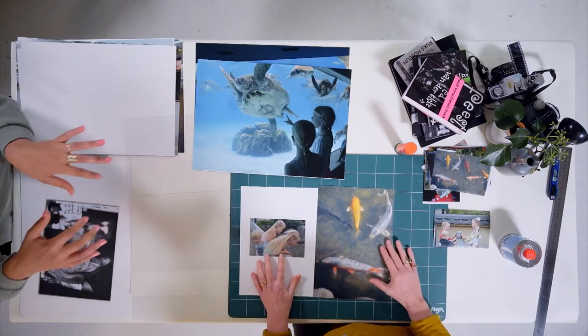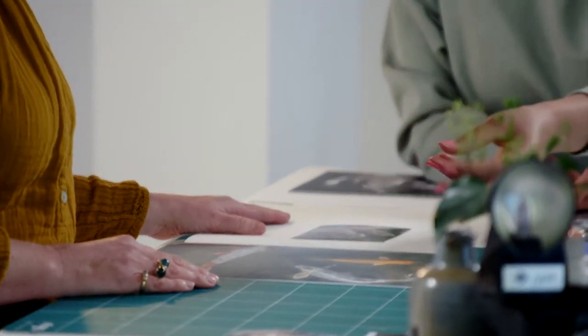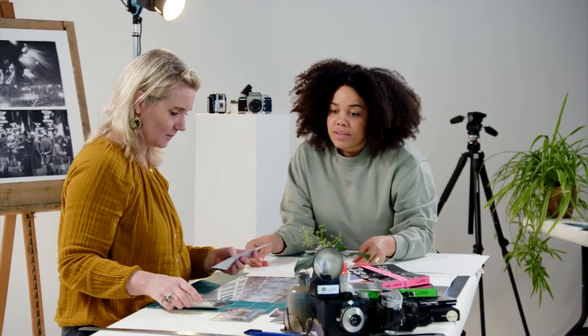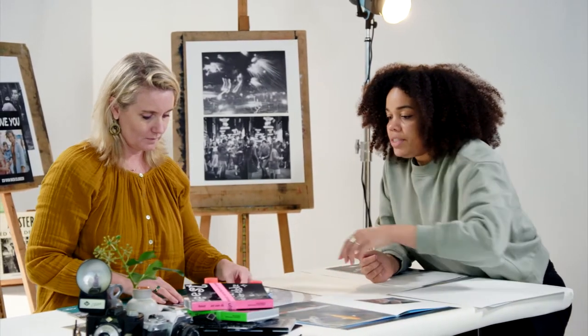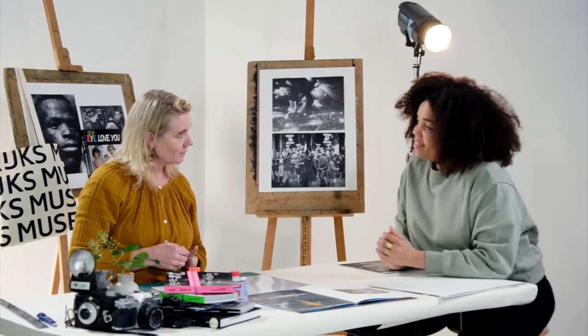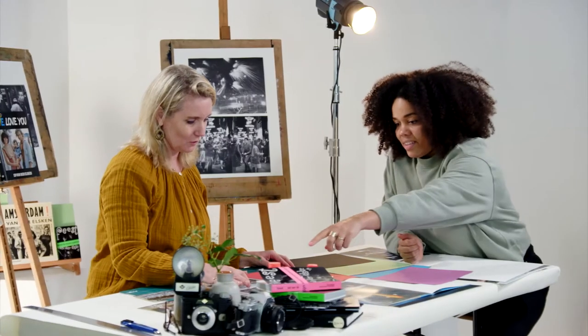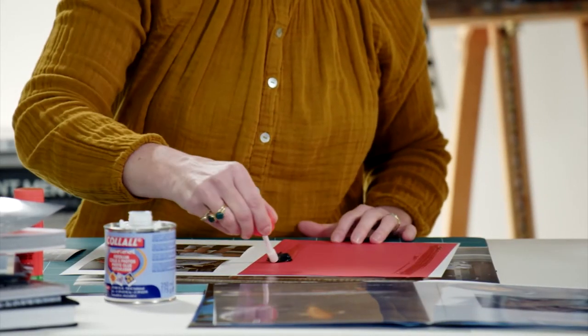These three photographs were selected because they have a strong connection. You can see the picture of children leaning over a bridge, looking into the water — as a viewer you might imagine what they're looking at. By placing the fish on the next page, we reveal the story: what they're looking at. One image deserves a whole spread and these two can go together. We can also experiment with a colored page instead of white — that's a good choice because the red communicates back with the page, and it's also the color of the Japanese flag, making a strong reference to the country.